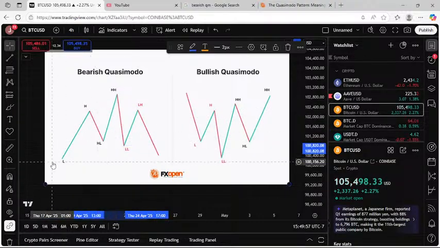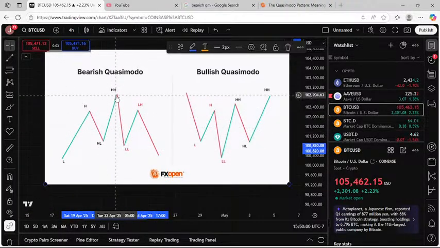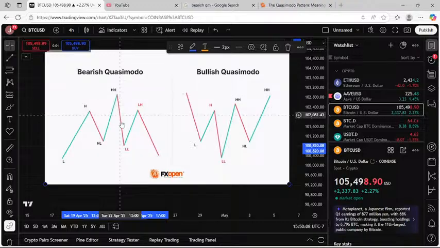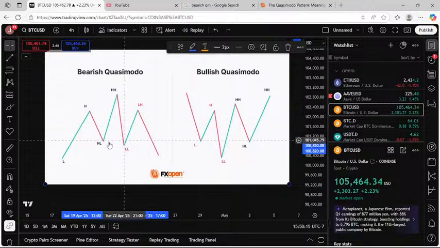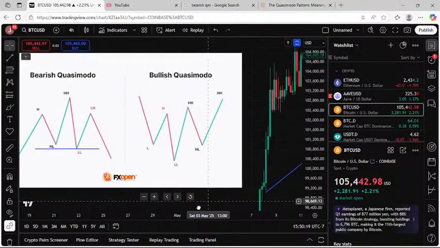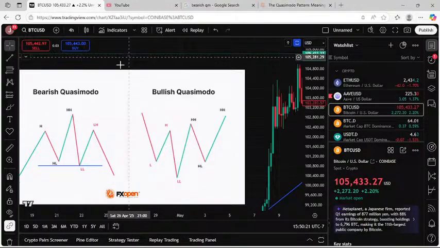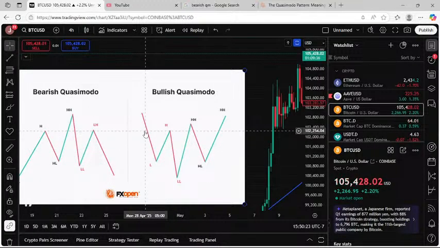So the way that these are meant to be triggered is your cue to short is somewhere right here, as you start descending after you've already formed the shoulder. You're going to come down and basically open up your short around this area. That's what you're going to try to do. And the same thing with the bullish QM here. It's the same thing, just upside down.